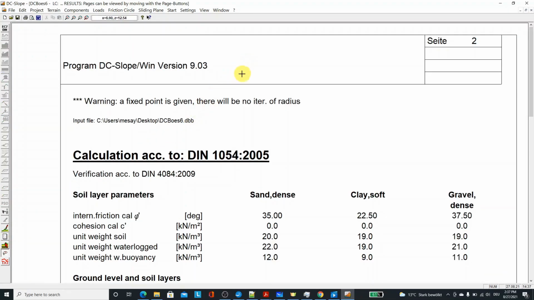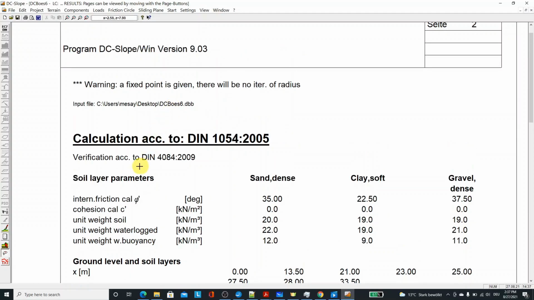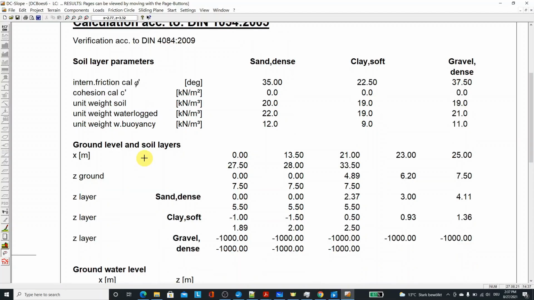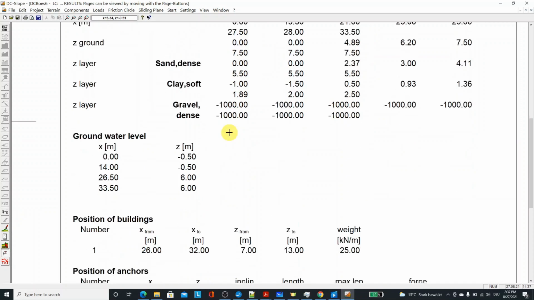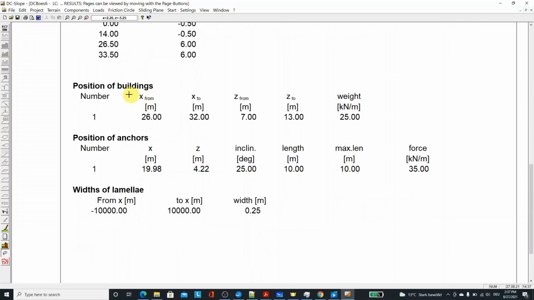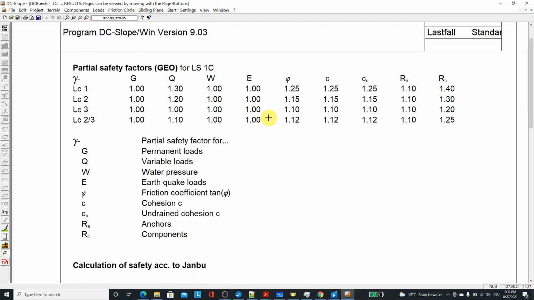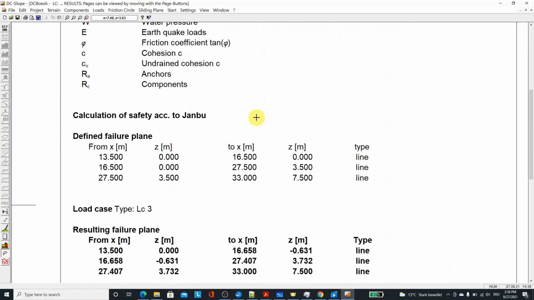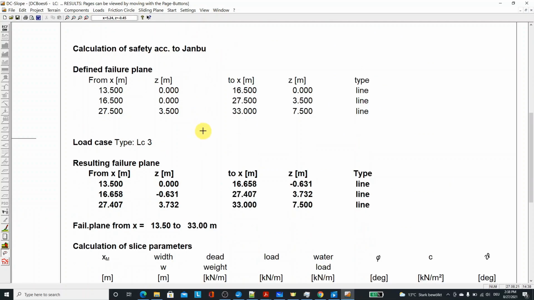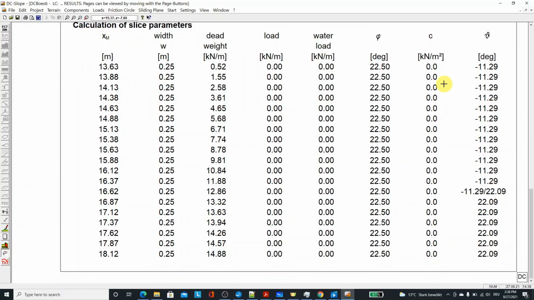If you click here, you see here your assumptions, so the parameters, ground levels and soil layers, groundwater tables, buildings, anchors, or the input you have given will be listed here, and the partial safety factors you chose, and the method you used for analysis, and then the calculation results will be displayed here for each slice for the critical wedge or sliding body. You have the results for every lamella.